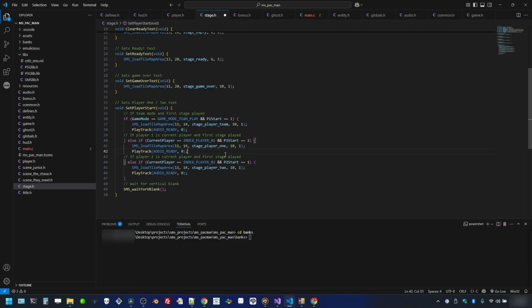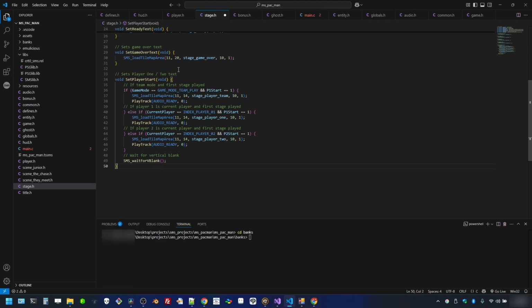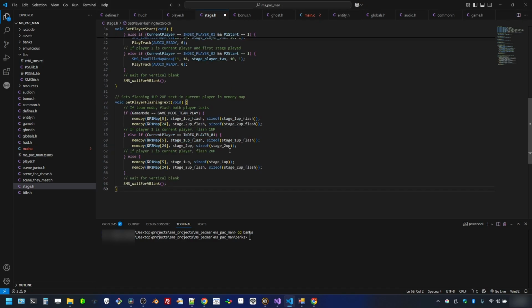So there's an option portion in the title menu, which you can pick whatever stage you want to start on. So when you start the game, there's a flag that checks if this is the first stage you played, and if it is, then it will do this, and then it will turn the flag, I forget which one is on or off, to say that we don't need to run this anymore. And then whenever the game is over and you restart the game, it resets the flag back to where this is now, where it would be available to be used again. So that's that, and moving on.